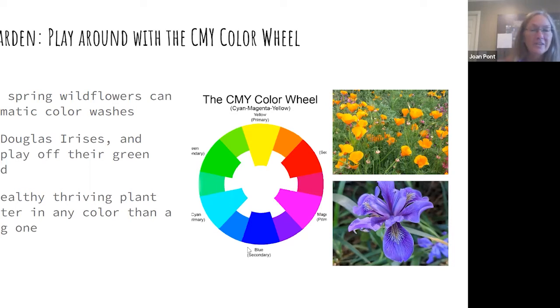And here's one of my sayings: a happy, healthy, thriving plant is going to look better in any color than a struggling one. So if you're hooked on having one plant, I just have to have an X, and it doesn't like your garden, hopefully it'll like someone else's garden, but try to find the plants that have their happy space in your garden. And that is experimentation, planting 3 or 4 or 5 different species in different areas of your garden that seem likely, and then augmenting the ones that are particularly healthy and even propagating on their own, which would be really cool. Oh, sorry, you don't have to buy a second plant if it's propagating on its own.